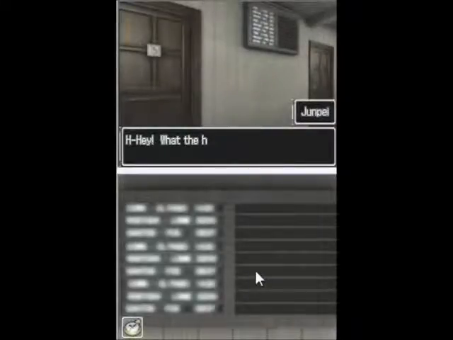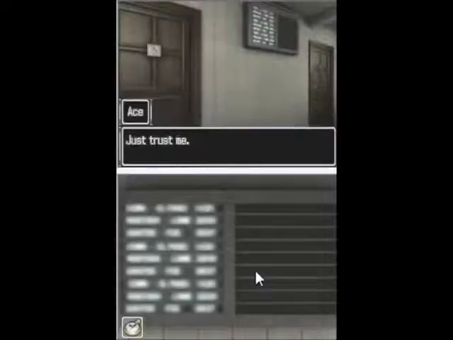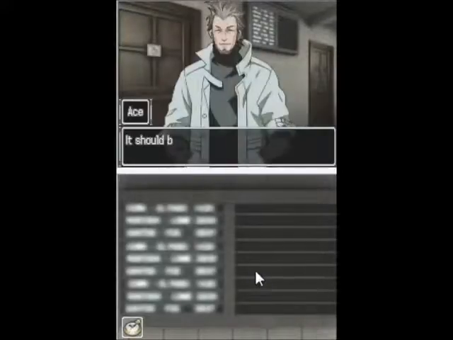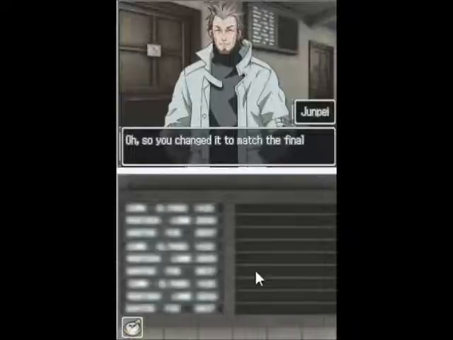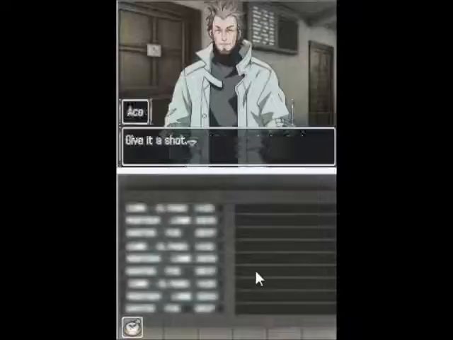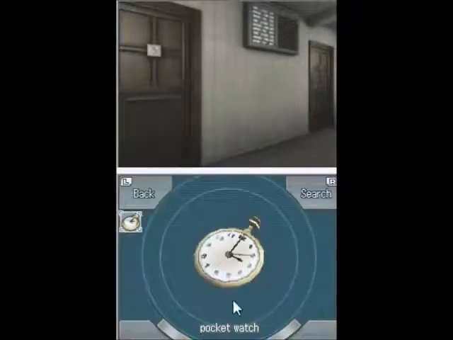Just trust me. Yep, it should be fine now. Well, thanks for giving me the pocket watch back, but you don't need to look so smug about it. Let's see what we have. What? He moved the hands. 10 seconds past 3 o'clock. Oh, so you changed it to match the final arrival time. Ace nodded slowly. You know what to do next, right? Give it a shot. I know exactly what to do.